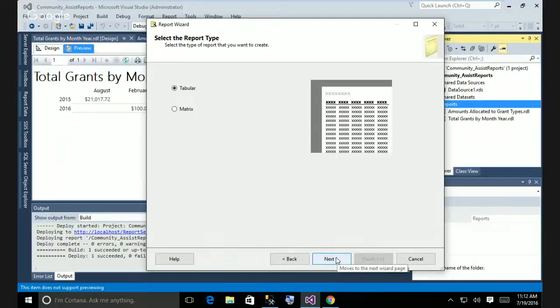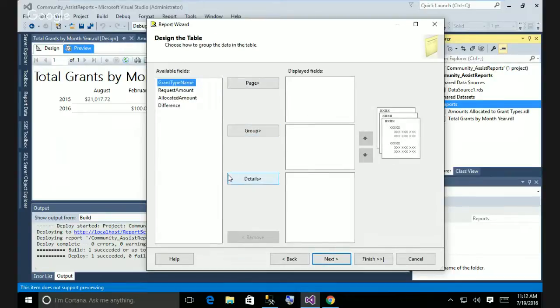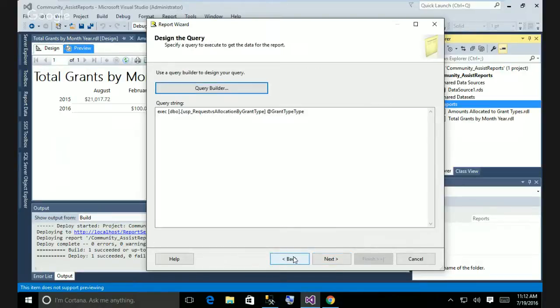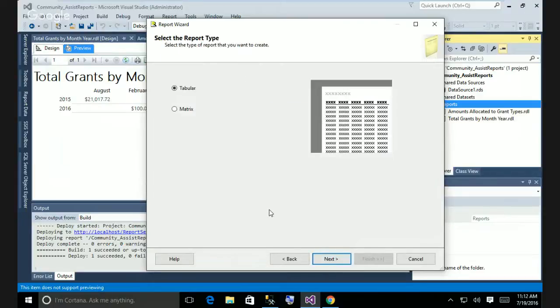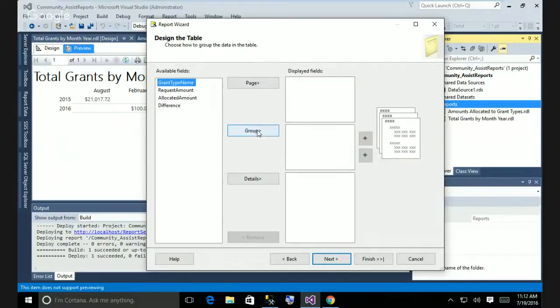Tabular for sure. Yes, Steve. On the grant type, what did you put? Grant type. Oh, what is the parameter? At grant type name, what is the actual parameter? That's okay now. Now, I don't know if it's going to allow me to just then replace that. Well, mine doesn't come up with it. It may just give me nothing.